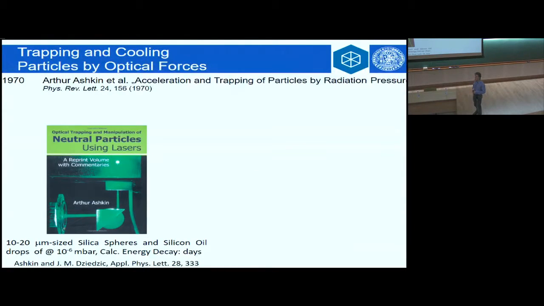But then he also did experiments where he levitated particles. And here this would be 10 to 20 micrometer sized silica spheres or silicon oil droplets, which he actually managed to hold with radiation pressure against such a green laser beam. And then they would be trapped in this vacuum. And if he had at the time already been able to stabilize that so much and looked at the mechanical qualities of this, then he would have been very well able to compete with any mechanical resonator that we have today, as we will see in a moment.